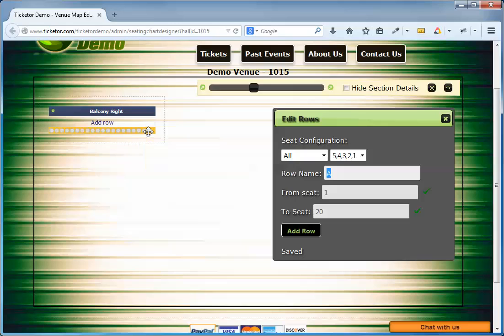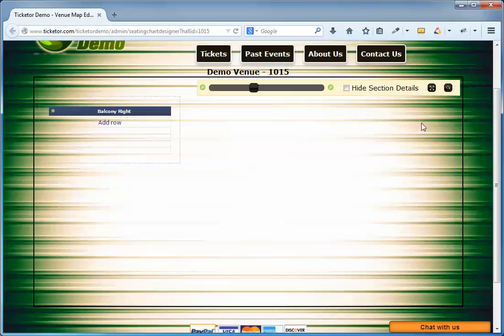Now that the first row is correct, I can continue to row B and the rest of the rows. It's much faster now that we already have set the ordering. I just change the row number to B, and if the number of seats in row B is different than row A, I can just adjust the seat numbers. Let's say row B has one more seat, so I change the 20 to 21 and then add the row. I am going to add row C with 22 seats and row D with 23 seats. Okay, for this example, let's assume that all sections have only 4 rows.